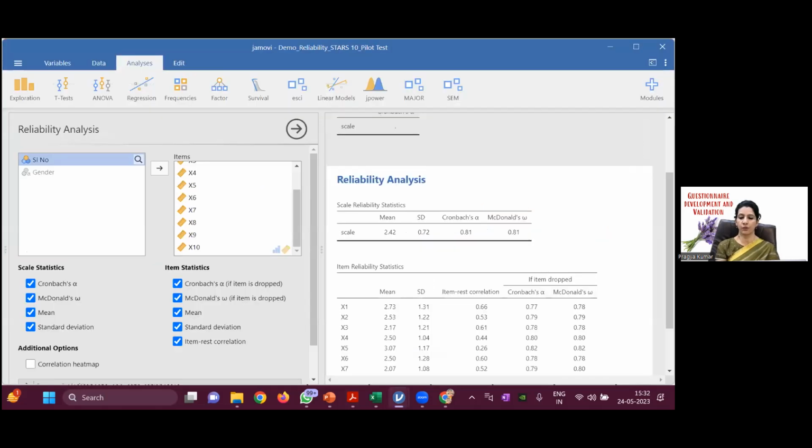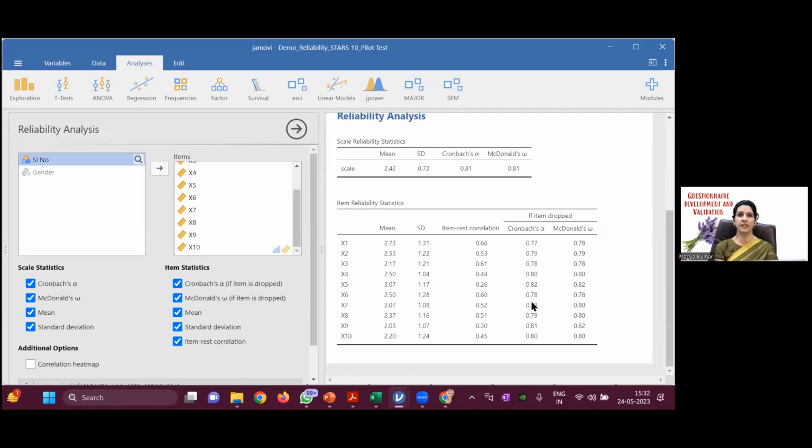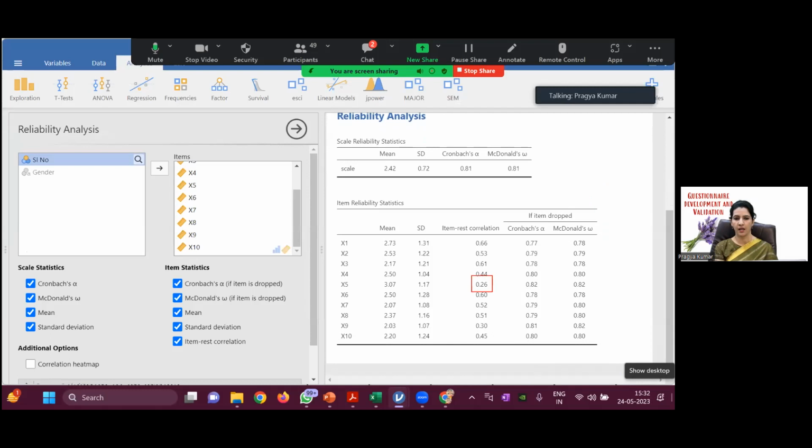Yes, so we were discussing that X5 is having an item rest correlation which is 0.26. Again, if you see, this is very borderline, 0.30. So this should be at least more than 0.3. And in the context of this, you will see that if you drop this item, the overall omega will improve. Omega or alpha, whatever you take. In both these cases, you will see what the omega or Cronbach alpha of this scale will be if you drop this item. There is an increase, although that increase is only very slight. From 0.81, it has increased to 0.82. There's not much increase, but again, this is just for demonstration.